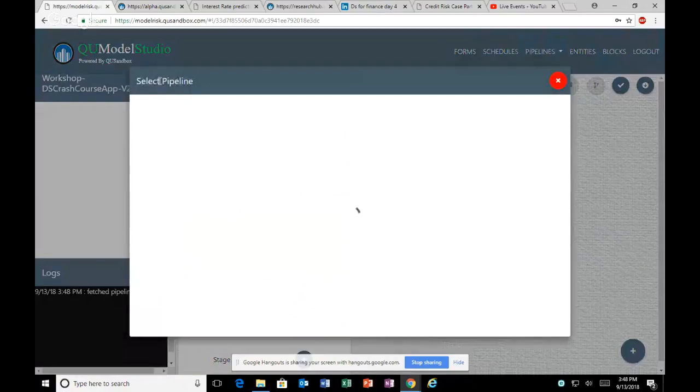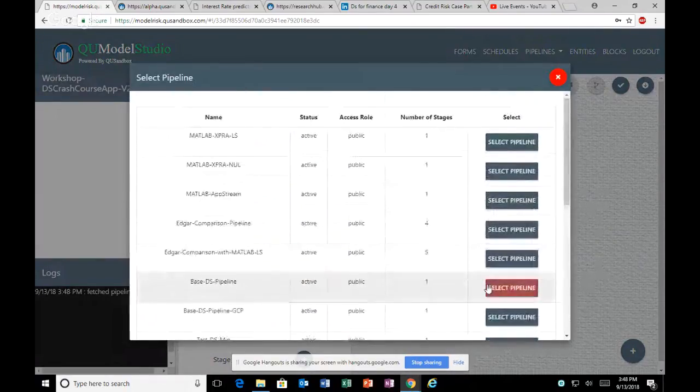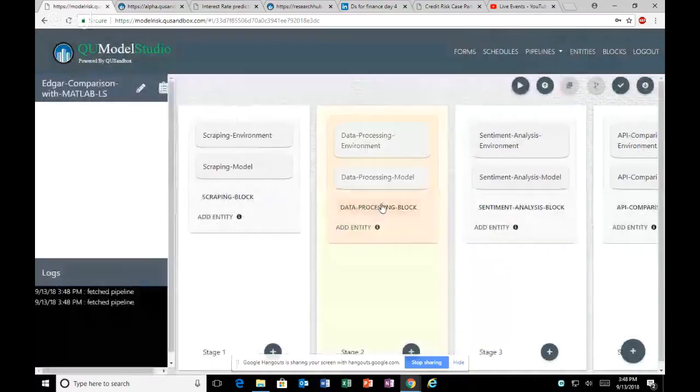But I'm just going to give you a sample of how a pipeline would look in a production case, for example. So this particular pipeline has multiple stages. So you can orchestrate all the things you would want to potentially do. In here, this particular stage is primarily just for scraping. So you have a container, you have an experiment on QSandbox, which takes the data and cleans it up, and then puts it on Amazon saying, OK, this is the clean data. We have done the scraping, and this is the clean data. And the pre-processing block takes the data from an S3 bucket on Amazon, does certain additional enhancements, does some pre-processing, and puts it back into Amazon.